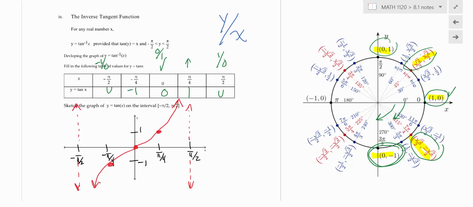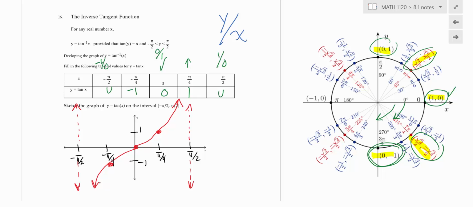Now what we're going to do is invert this. What that means is, if we're going to have an inverse of this, we've got to see if it's 1 to 1 or not. Now if you just look at this piece, don't look at the tangent beyond pi over 2, or to the left. Does that look 1 to 1? Yeah, okay. It passes the horizontal line test. So that one already is 1 to 1. Now, what that graph of the inverse is going to look like, in your mind, you would have to think this way. You rotate and then flip, and then you get what that looks like, okay?